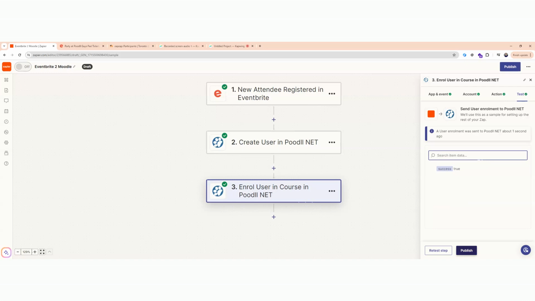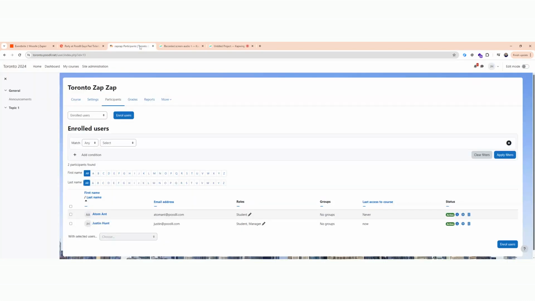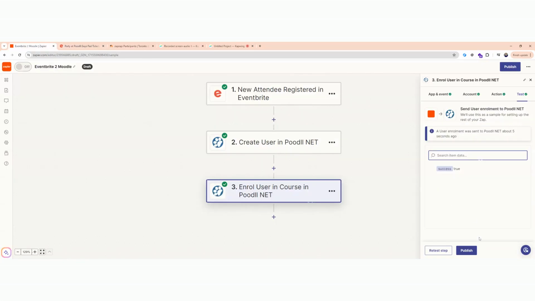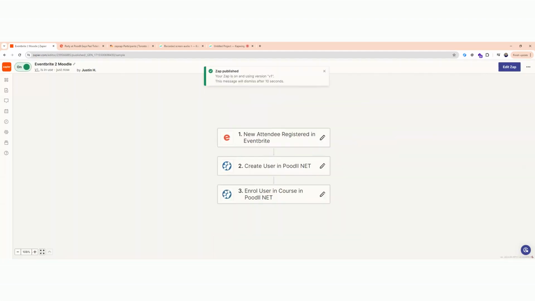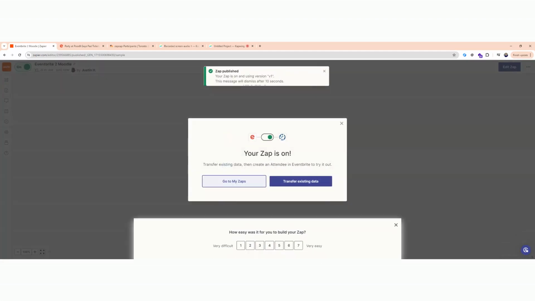Okay, so what would have happened now is that Atamant will actually have been re-enrolled, even though they were already enrolled, so we won't see any difference. Perhaps we might have unenrolled Atamant to be sure of that. But so far, so good. So we click Publish, and Eventbrite 2 Moodle is on and going.